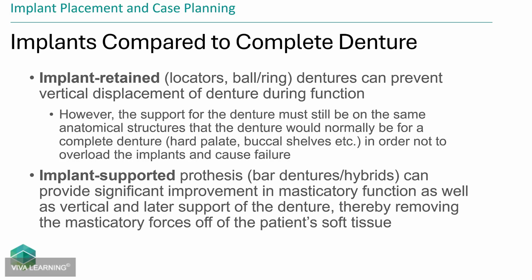If you have a locator, a ball and O-ring denture, anything that just clicks into place, it's not rigid. Those are only meant for vertical displacement of the denture so that when they laugh and smile and open their mouth wide, the denture doesn't pop up. Those implants do not support that denture. And if you develop a case where you are loading that denture, which I've seen many times, people put locators in, they relieve the bottom, and they don't get that support from the natural dentition. They overload those implants, and they're not meant to do that.